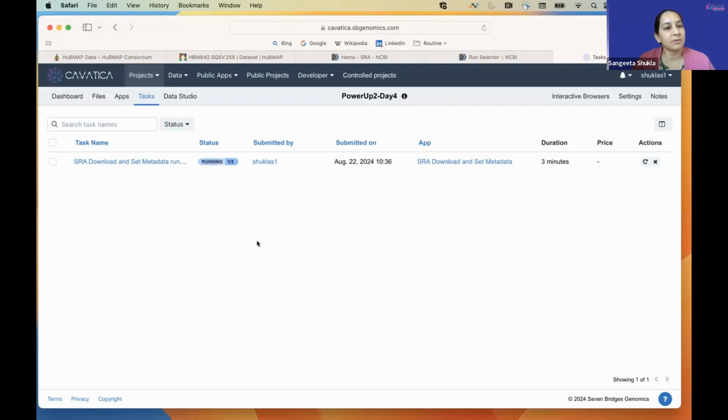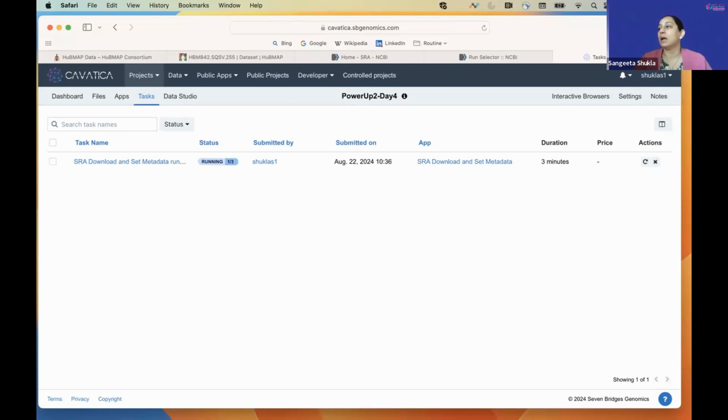It was just a couple of SRA sequence reads. It's taking more than 3 minutes. It ran faster yesterday for me. It just took me like 3 minutes to have a few sequence reads extracted. Maybe these are bigger reads. Let's wait for a second.